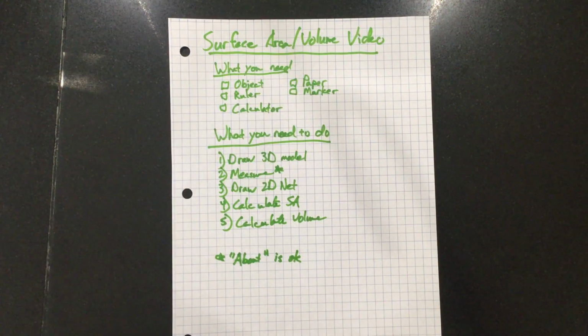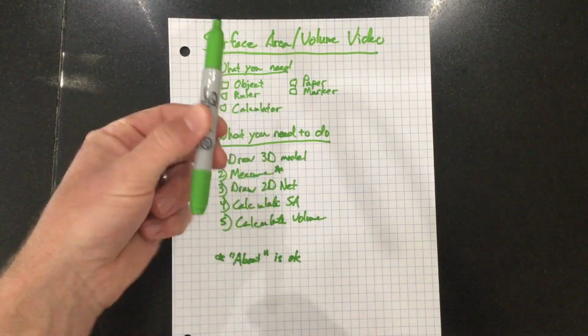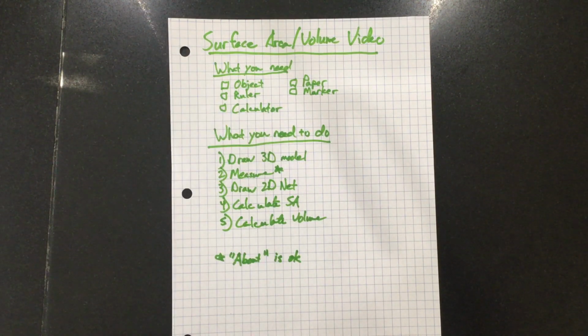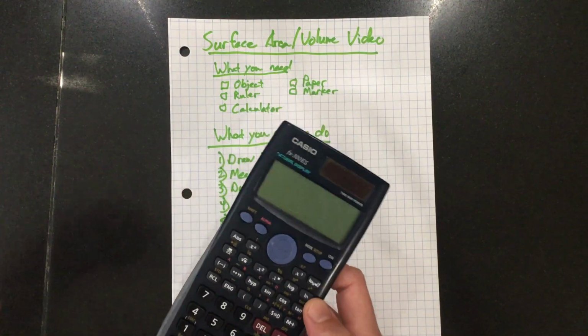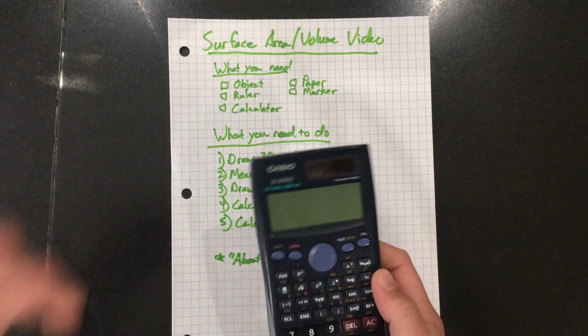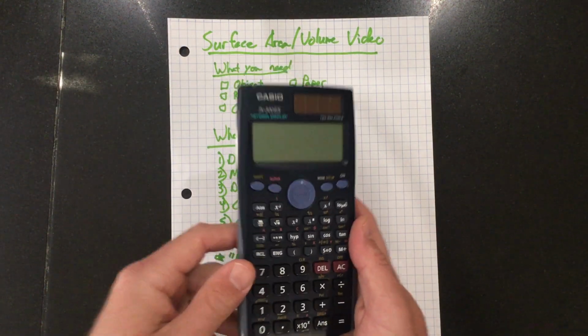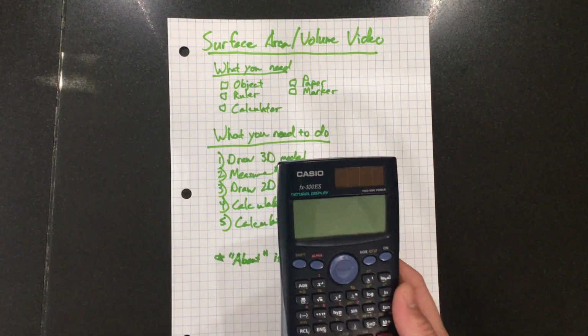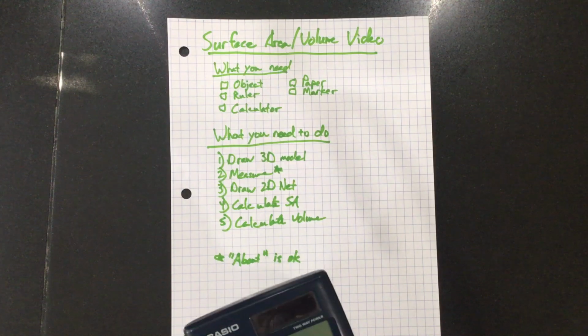You're going to need a sheet of paper so you can crunch numbers and draw some stuff on it. You're going to need a marker, something to write with. And finally, you are going to need a calculator. You're going to have some fractions or some decimals. I don't want you to take up a lot of time crunching those fractions or decimals. You can use a calculator, make life easier. I'm not here to see if you can do that. I want to see if you can find the volume and surface area of stuff.